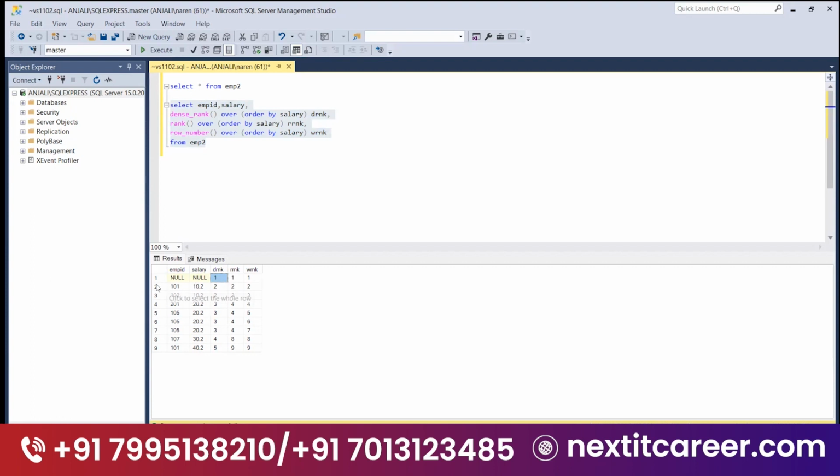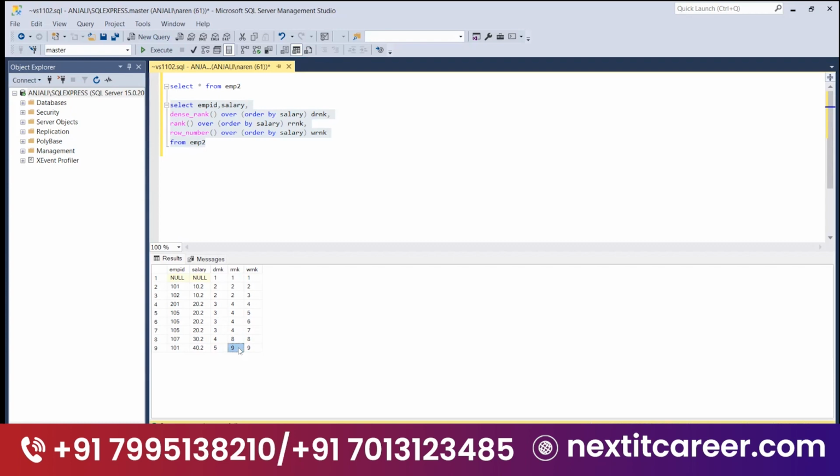The next value is 2. And see, dense rank gets the sequential rank for all these values: the next value is 4 and the next value is 5. But when it comes to rank, see, first 2, then 3 is skipping, and 4 and 5 are skipped; then 5, 6, 7 and 10 to the 8.